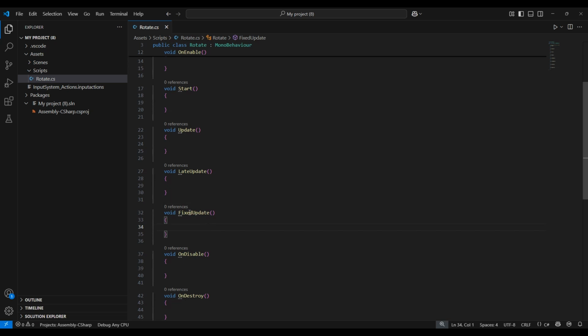And then we have FixedUpdate. FixedUpdate is executed after a fixed interval, so we put mostly all the physics related stuff in here. So let's say you have shot a bullet at the enemy, and the collision has to be detected. The collision will not be detected on every frame because that would be a very costly operation. So the collision will be detected after a predefined interval.